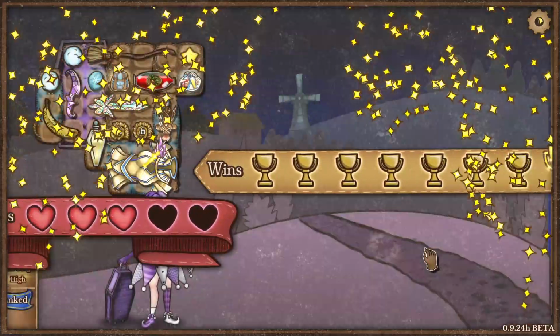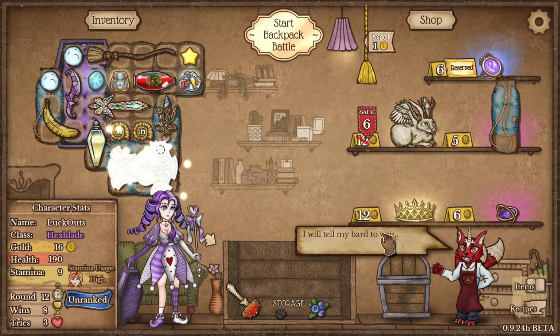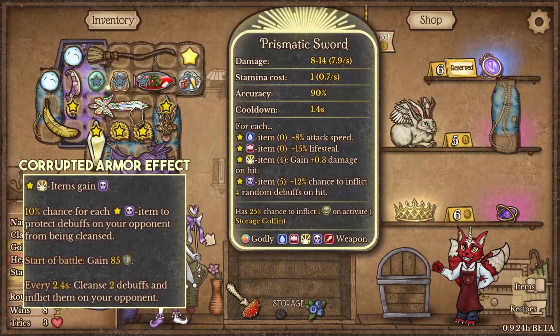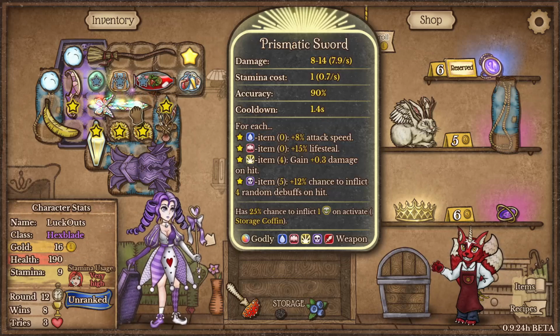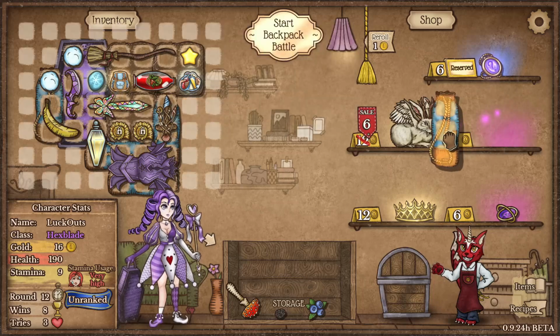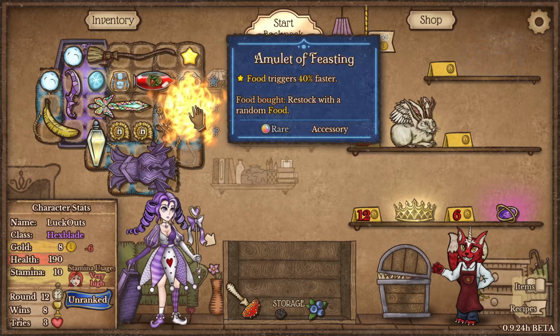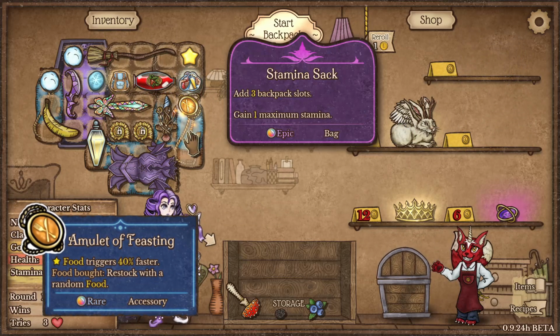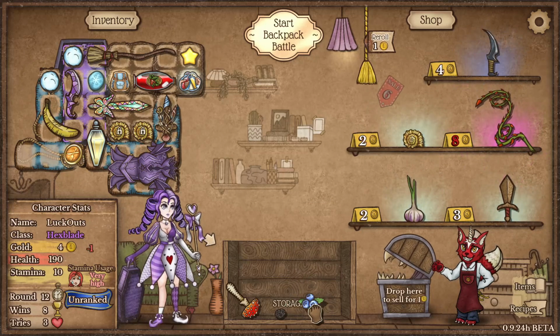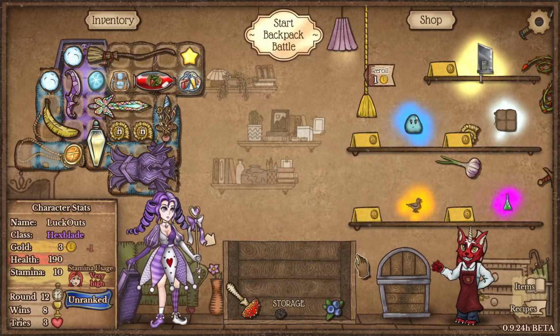And smashing actually. But hey, we got our Corrupted Armor, which turns all these into dark items. So we should have pretty much a 60% chance to be inflicting some debuffs, which is straight up nuts. I'm going to grab another Stamina Sack. We're definitely going to grab this, which is Amulet Feasting. To be honest, not a super great amulet. I do want to roll though, so I'm going to keep moving.